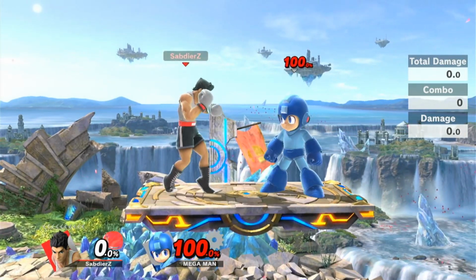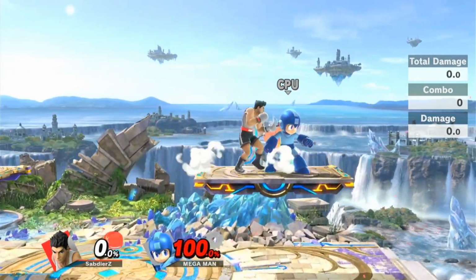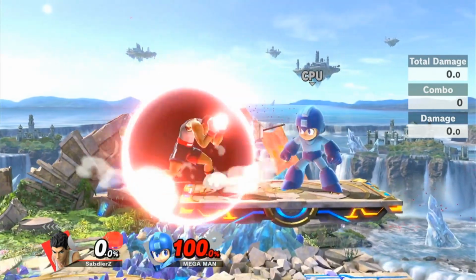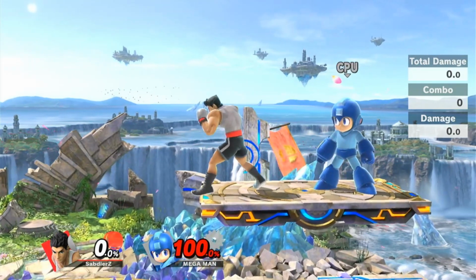There's a huge risk when going for this move. There's a huge risk, because if you miss, you're stuck in a lot of lag, and your opponent can punish you. They can grab you, do anything with you, because you decided to go for that up B.